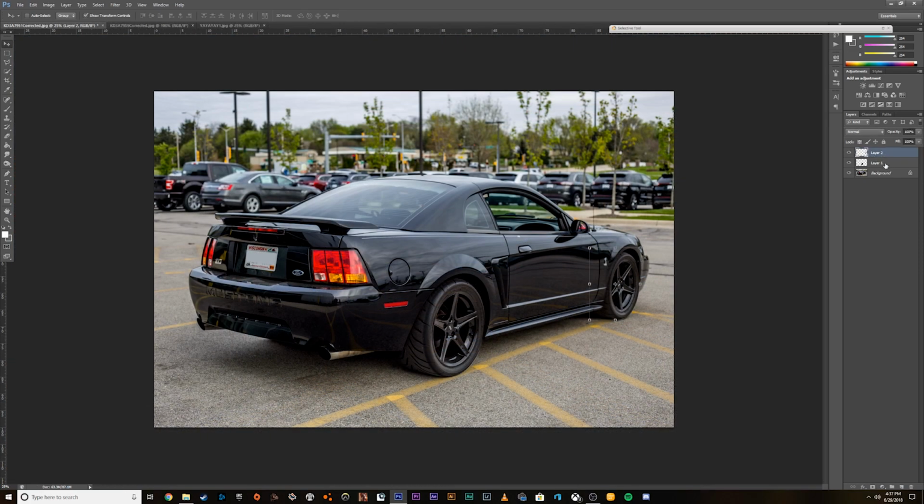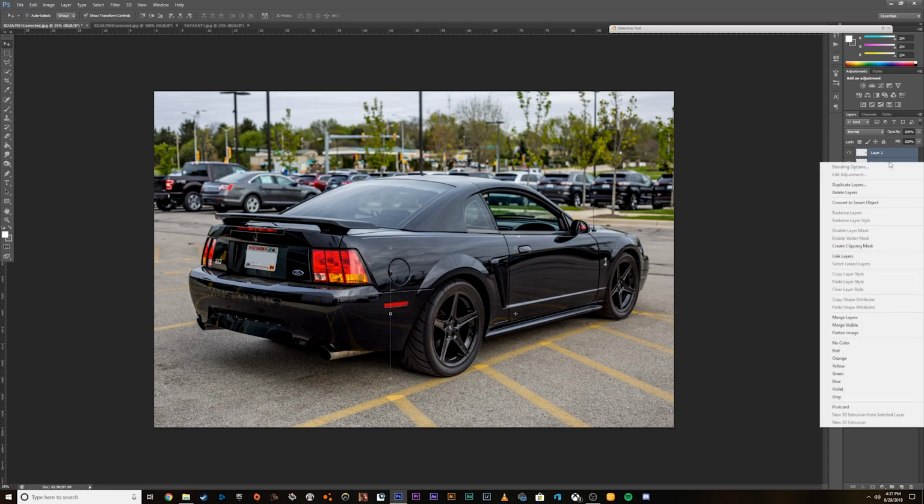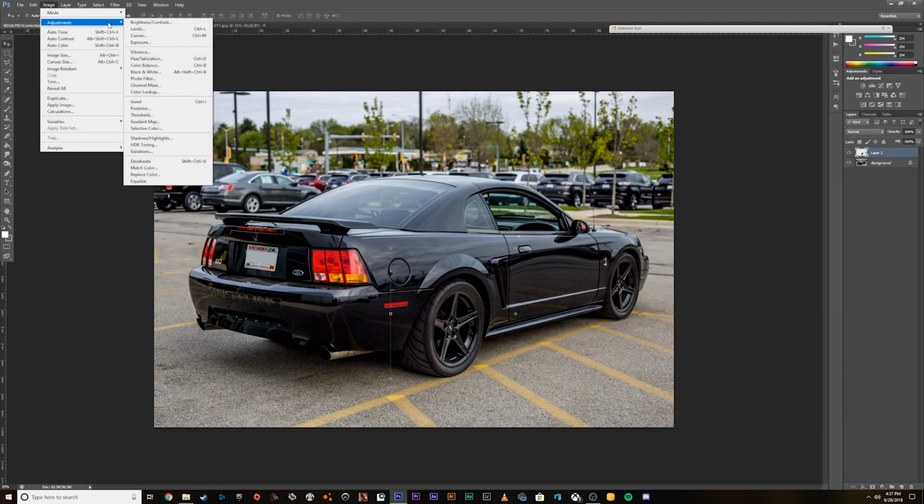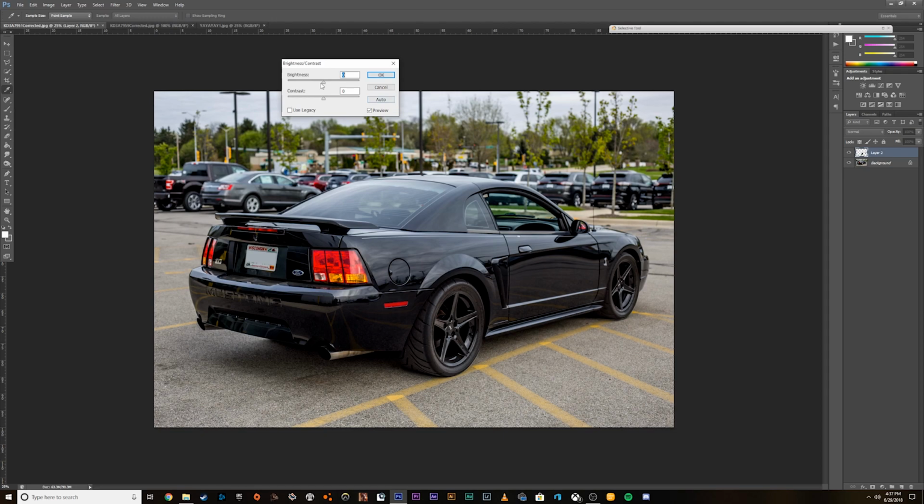All right, so now we're going to click on one layer, click on the other one holding Shift, then right click on it and click Merge Layers. Then we're going to go to Image, Adjustments, and this is where we're going to change the brightness and the coloring of the wheels.